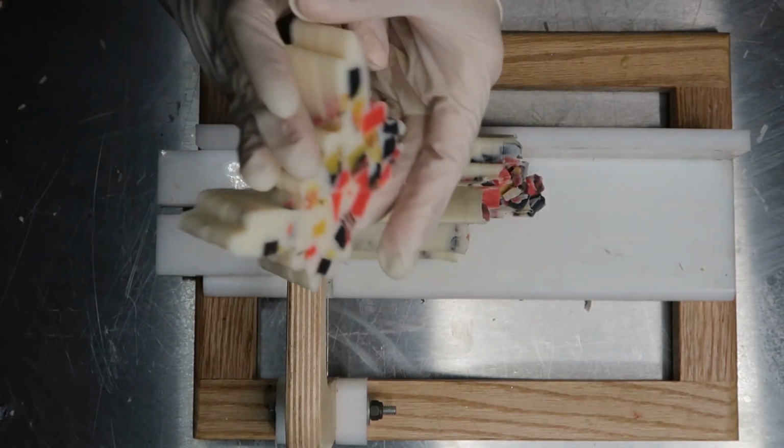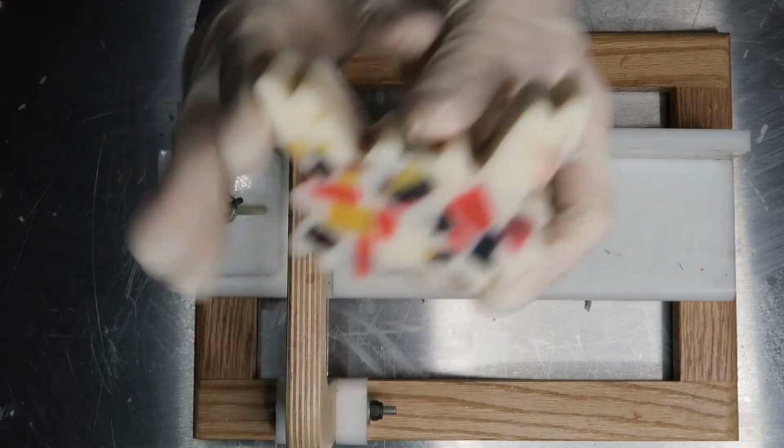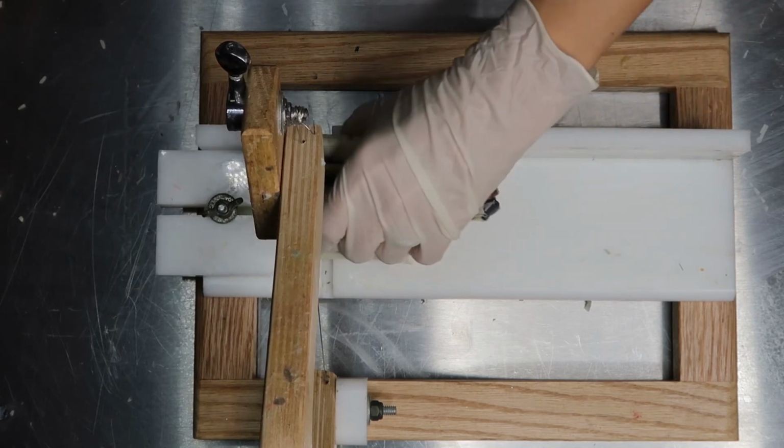All right, this one. Uh-oh. All right. Okay, these are cool. All right, so I'm liking these. I'm feeling better. I'm getting some good ones out of this.